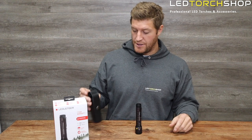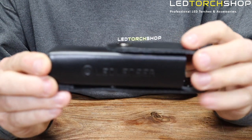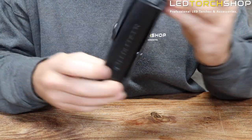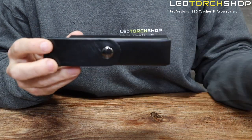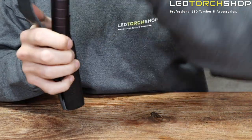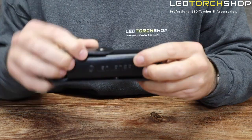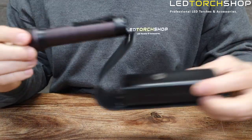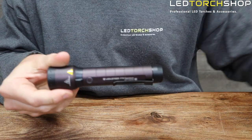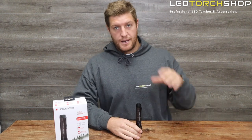Another great feature, and one of the rarer ones I've seen, is a leather holster included with the torch. Not many companies include leather holsters, and this is a really cool-looking one — thick leather with a magnetic belt clasp. As you'd expect from LED Lenser, they've thought of everything. Once it softens up a bit, you're going to get a lot of comfortable use out of it.